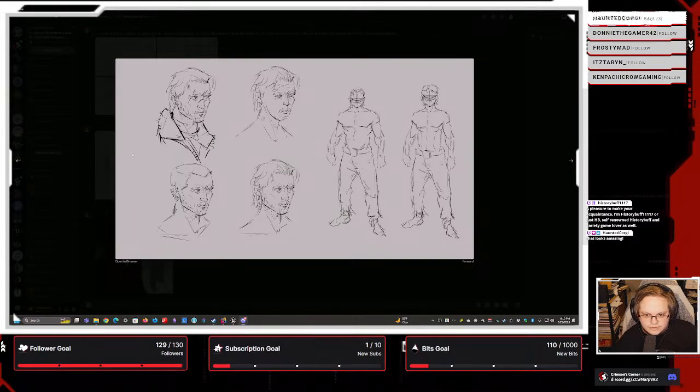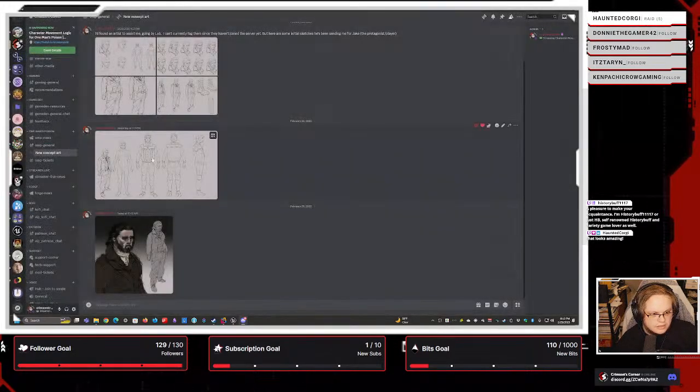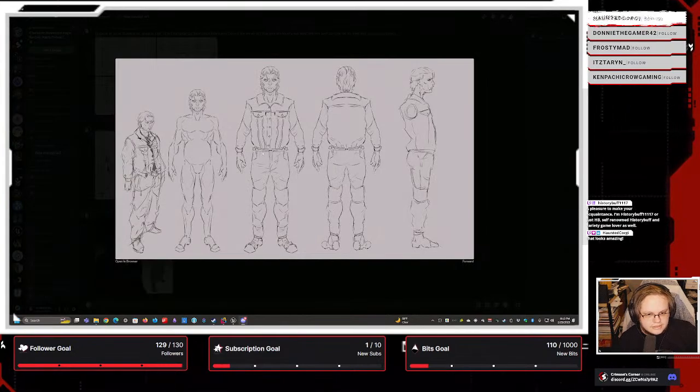Oh, that's the first one. And then I got this the other day. This is going to be the character sheet that I use for the 3D model, which I will start working on soon, possibly next week. I'm actually out of town for a work trip next week, so I will be away from my main computer. So I may work on this on my laptop and build the character model for it.